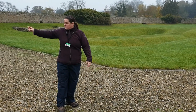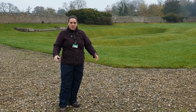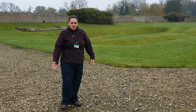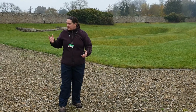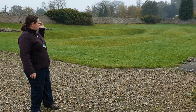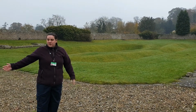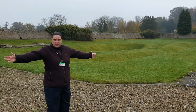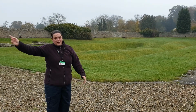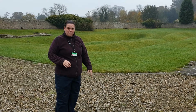So then once you've got through 2 layers of ditches, you would have found just random holes that you were falling in, standing on spikes going through the bottoms of your feet, because obviously they didn't have solid shoes like we do. There's even a theory that between the 2 ditches, or at this side of the ditch, there was a hawthorn and blackthorn hedge that you would have had to fight your way through as well. That's before you even get to the 25 foot tall, straight up vertical walls with blokes throwing things at you. So as you can see, they were fairly safe and secure inside a Roman fort.